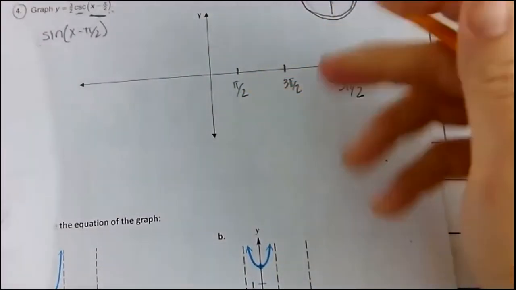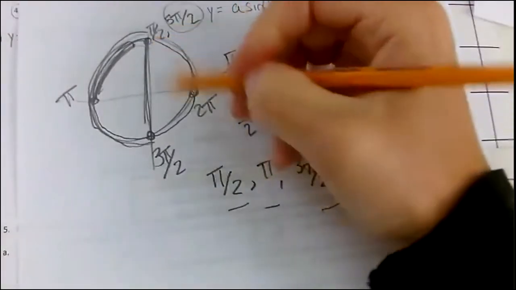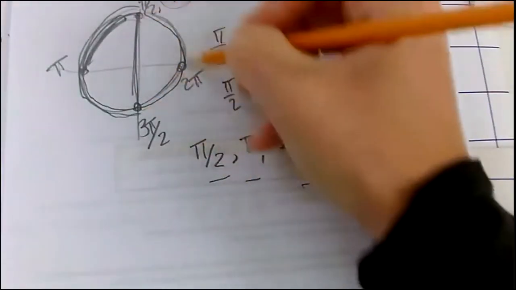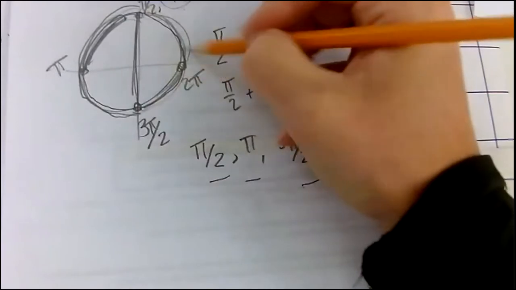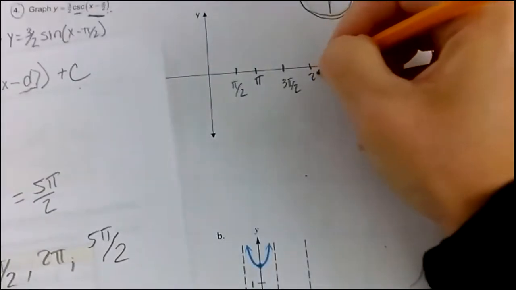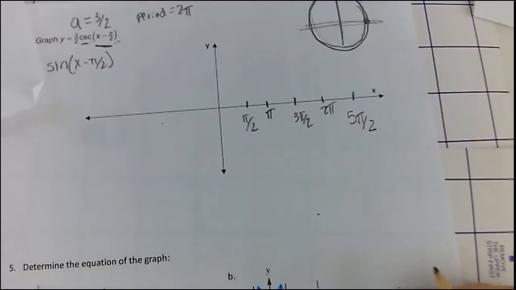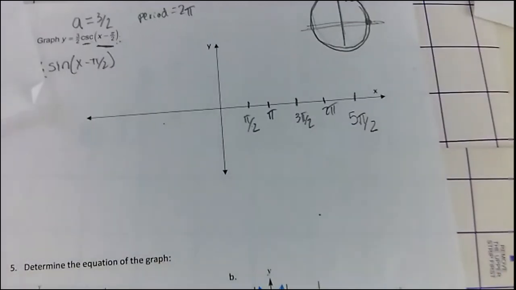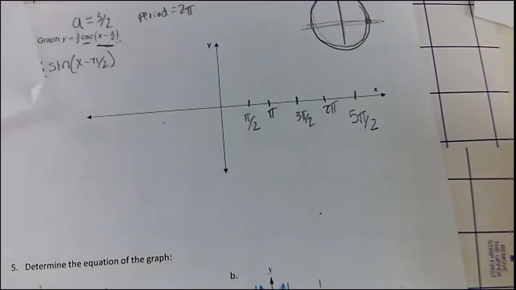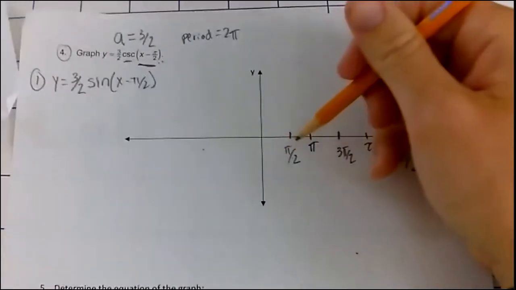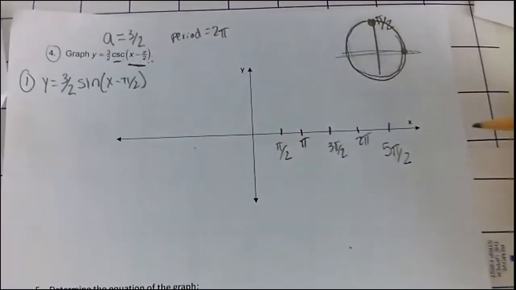Halfway in between pi over 2 and 3 pi over 2 is pi, okay? That's where I'm getting that from. Halfway in between 3 pi over 2 and 5 pi over 2 is 2 pi. That's where the x coordinates are coming from. Try to find my notes to make sure I have it all good. So I would just require that you do this over one period. If you want, you can imagine it mirroring over.